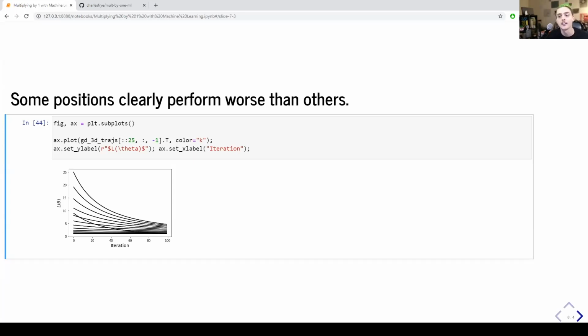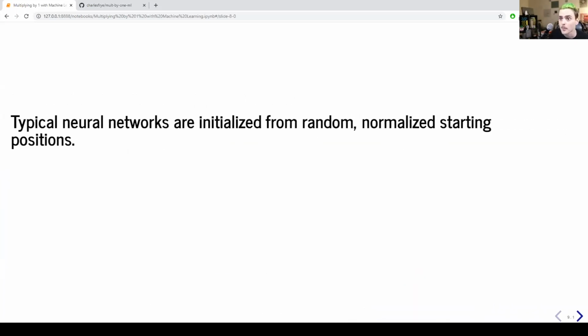This is the kind of plot that you're maybe actually able to do when you're doing machine learning at scale. You can just plot the loss that you calculate through training. This looks quite different from what you would see during training, in that there are all these traces that are not converging down to the lowest values. And this is just across different initializations. But when we work with typical neural networks, we use random normalized starting positions, right? We don't start on these special grid positions.